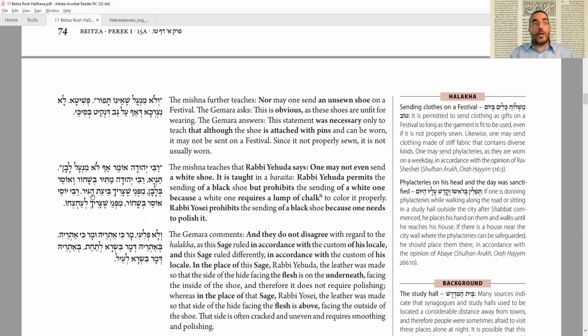you need this chalk, this special lump of chalk, to color it properly. So if it's white, you can't get that chalk and you can't use it on Yom Tov. But the other opinion says it's not permitted even if it's black, because it still needs polishing. In other words, it has to be fully processed and done, even polished. So we have these two opinions, but we explained they're not arguing.